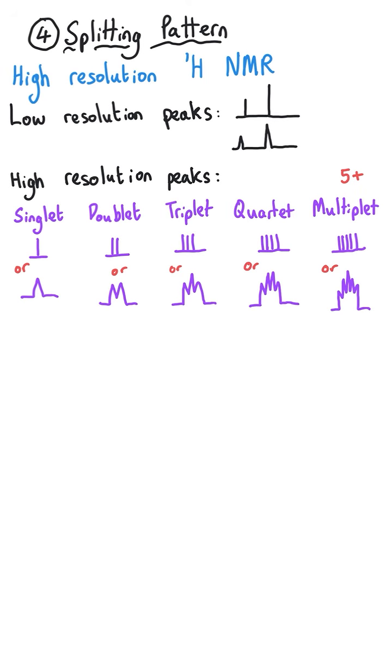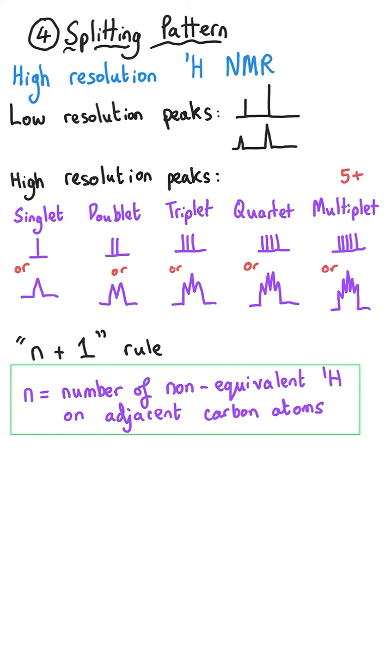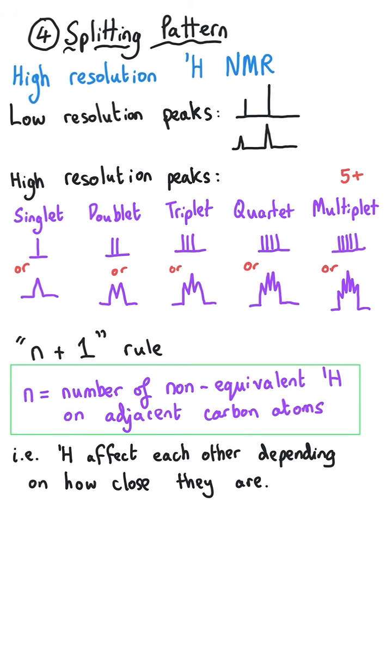Now, in order to determine what you would actually see for any given peak when you look at it under the high-resolution NMR spectroscopy, you need to understand what is referred to sometimes as the N+1 rule, where N is the number of non-equivalent protons on adjacent carbon atoms. To explain this, it's important to remember that the property of spin that these hydrogen atoms have means that they behave like mini magnets, and they interact with the magnetic field, as I've said before, and that's how we actually see a peak forming at all.